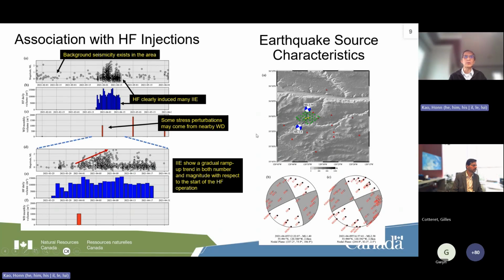On the right-hand side, we show the focal mechanisms of two representative events. Both show a very clear strike-slip faulting mechanism. In fact, the majority of our solutions show a strike-slip mechanism with the compressional axis in the northeast-southwest direction. This observation is very consistent with the tectonic stress regime reported for this region. It also suggests that the source process of injection-induced earthquakes in this region is very likely related to, or even somehow controlled by, the loading and release of tectonic stress.